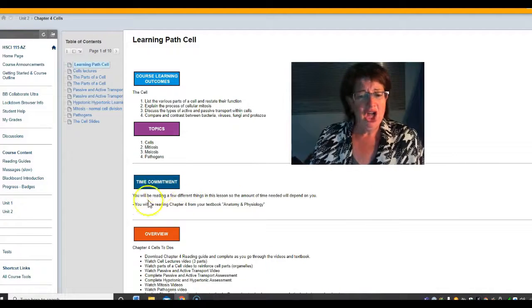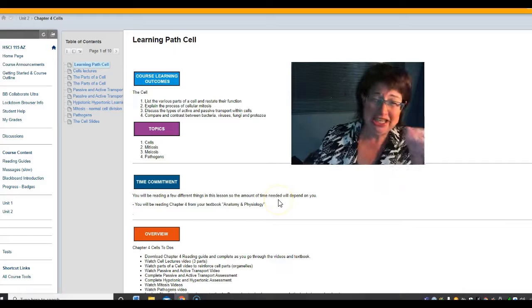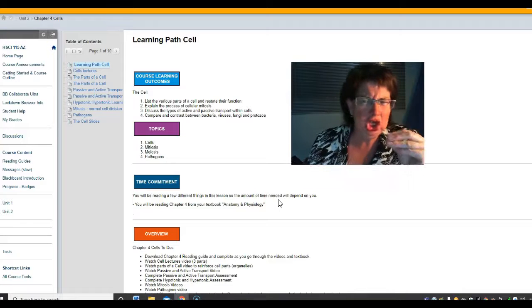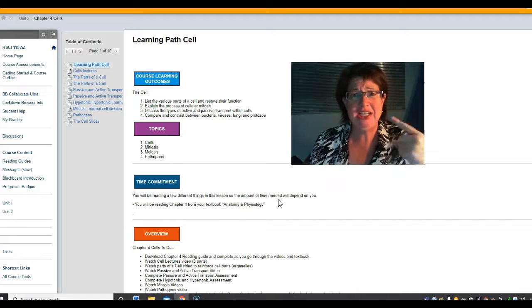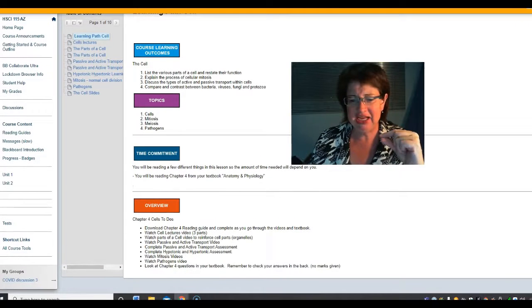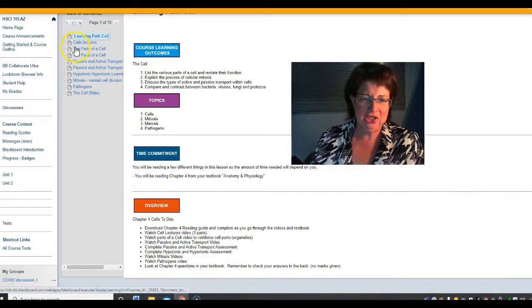Okay, a lot of different things. This is a word dense chapter, so don't rush it. Take time to go through it and focus on the reading guides. So here's that to-do list again to help remind you what I want done. And what I want to look at is the assessment.